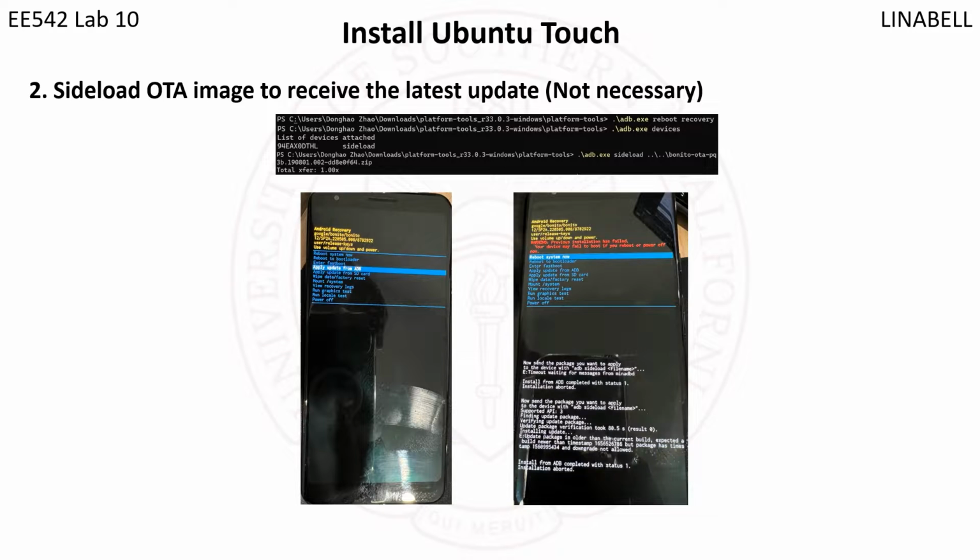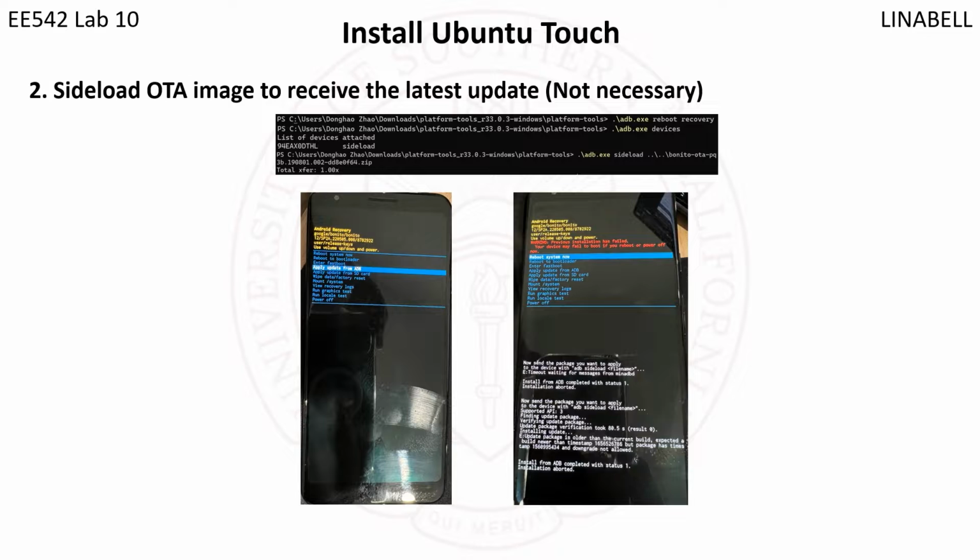After that, on the phone side, we need to select the apply update from ADB option. Then the phone will wait for the command from the computer.